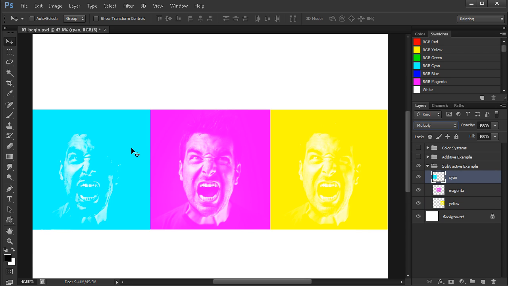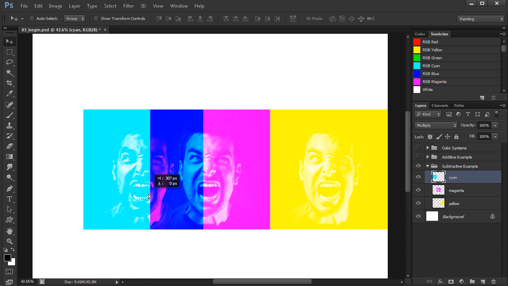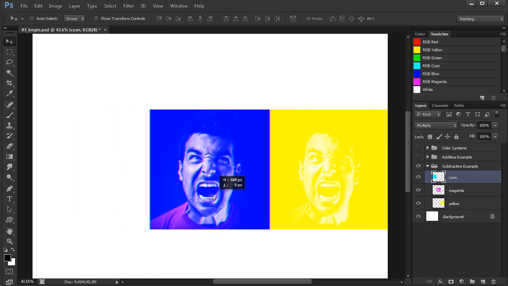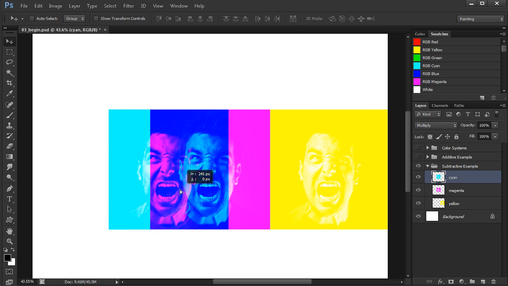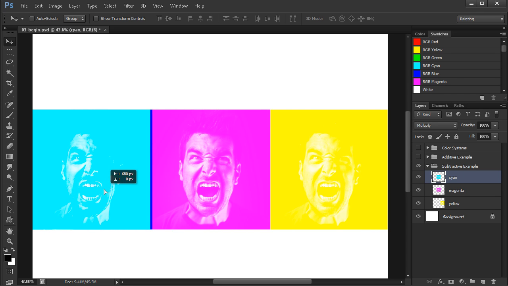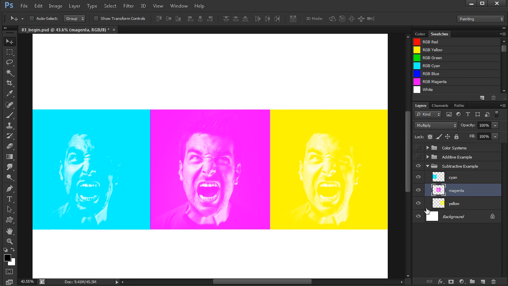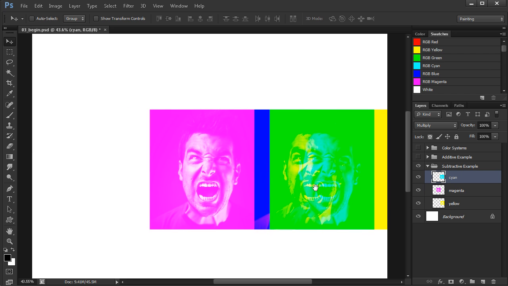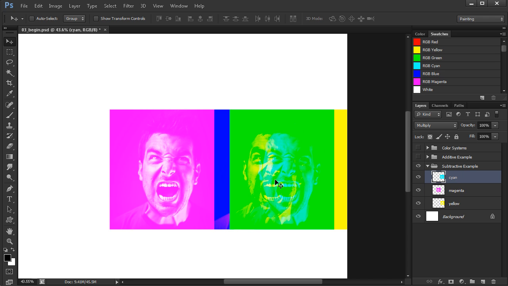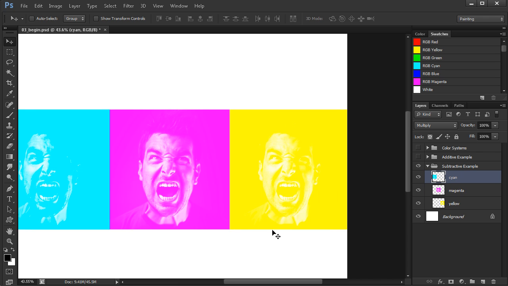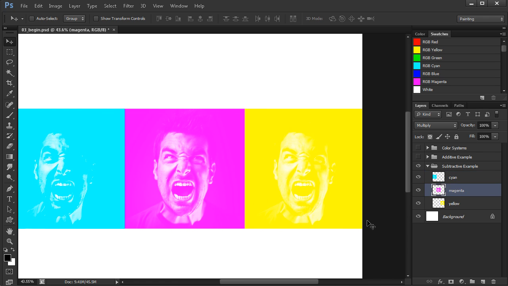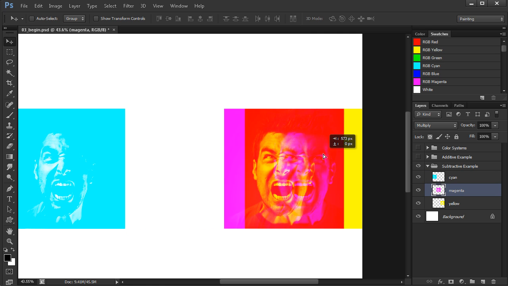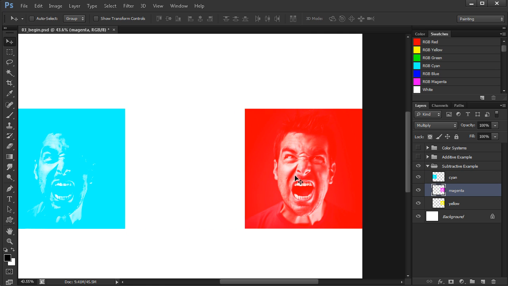So again, just like before, I'm going to drag the cyan over on top of the magenta, and you're seeing here that we're making a blue color, right? Now, again, these are the primary colors we're working with, but we're starting to see that second layer of colors here. So again, let me just drag that cyan over on top of the yellow, the cyan is making a green color, right? And if we were to drag maybe the magenta over on top of the yellow, you can see here that we're getting a red color.